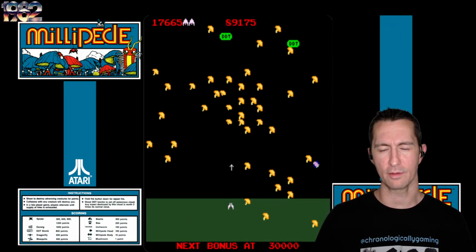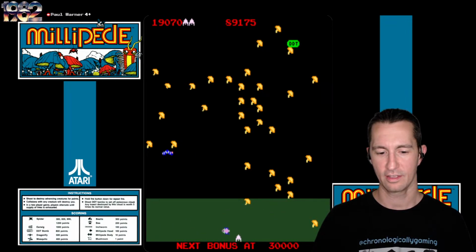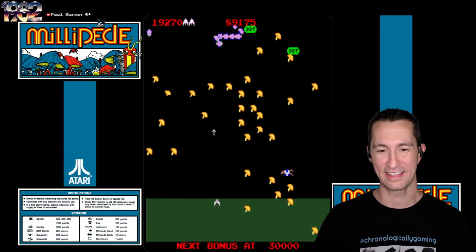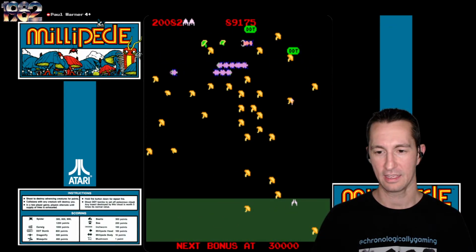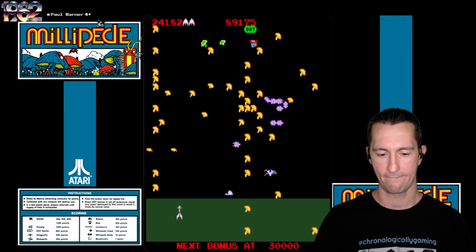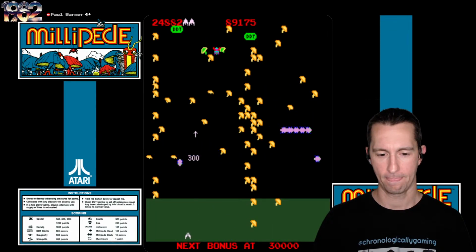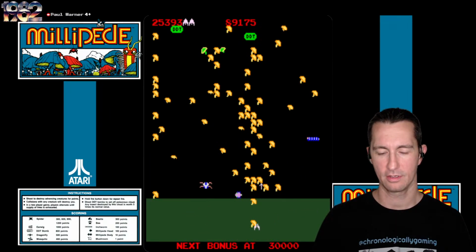Centipede already felt like it was a pretty intense game with the Centipede crawling around fast, but this one feels like it's just chaos. We have so many insects and different enemy types. And the worm creeping on the side. Wow. I want to be able to get the DDT there. There we go. Much better. Whoa, I almost got hit. Gosh.